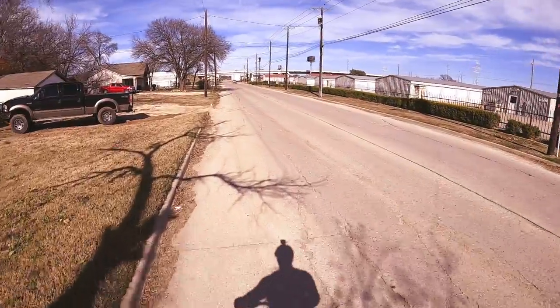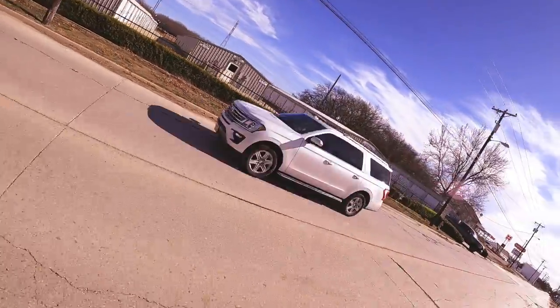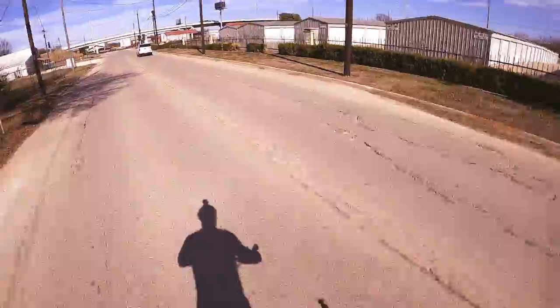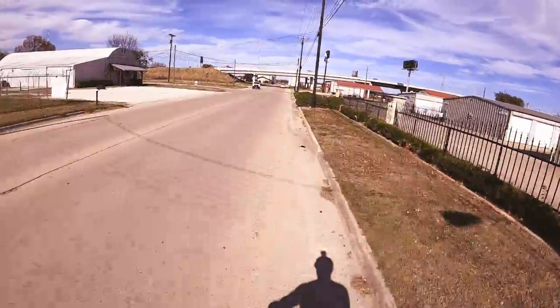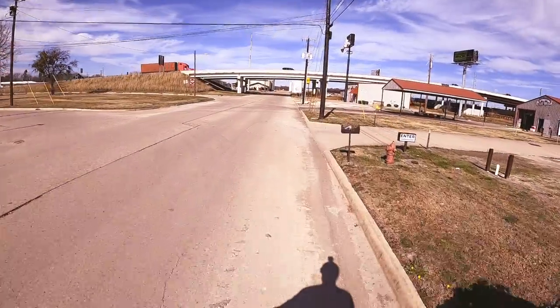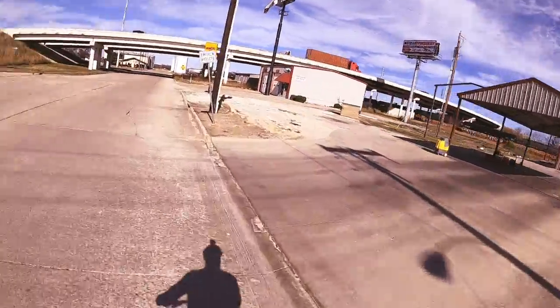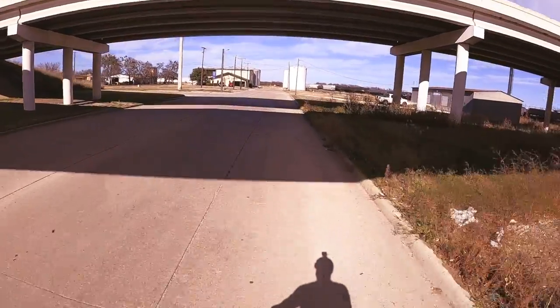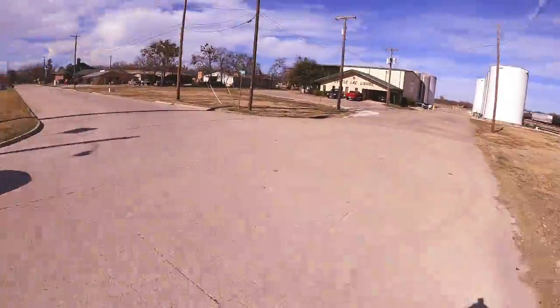All right, now we got to be careful for traffic here. We're not out in the country yet. All right, I'm gonna cross over. All right, we got a bit of a tailwind right now. This is great. Y'all just kind of warm up on your machines. Just kind of warm up right here because we're going to end up riding, I think, 16 miles. Got a car right here. All right.